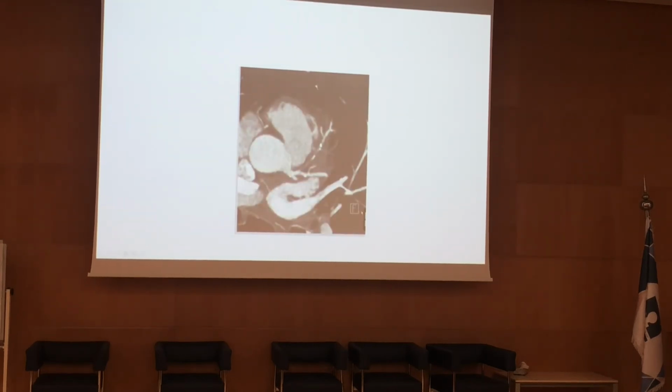How about this? Difficult one. So this is an axial view, actually going from up down. I will orient you here. This is the RVOT, this is the aorta, this is the left atrial appendage, and this is the pulmonary vein. This one is the left main artery with some mild disease. And this is the ramus intermedius artery, and this is the LCX, left circumflex artery.